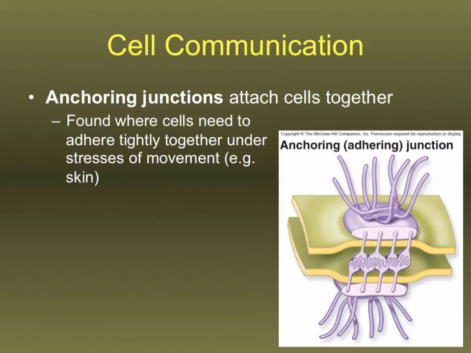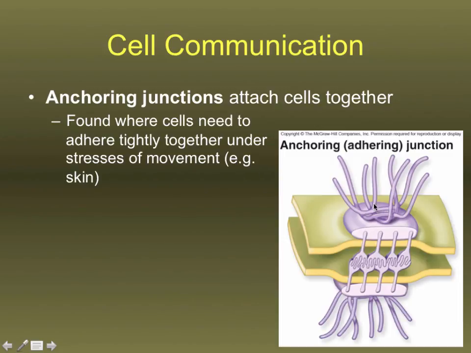All right, last section, cell-to-cell communication. There are three types of cell-to-cell connection and communication. The first type is called an anchoring junction. Anchoring junctions tend to be in parts of the body where you need to have a lot of physical strength. These cells are like riveted together. You've got a protein on the inside, a protein on the outside, and these proteins are all linked together. It's going to be really hard to separate those two cells from each other.